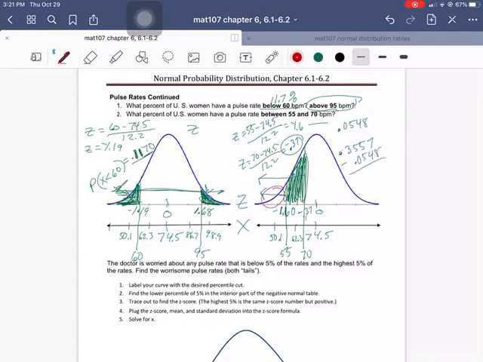So I want to subtract away that extra space that I'm not talking about. Right here is what I'm subtracting away, right? So it's going to end up with 0.3009, so around 30% have blood pressures between 55 and 70, okay?